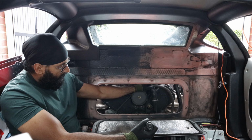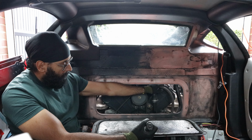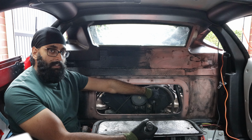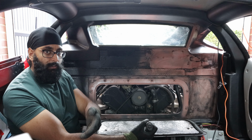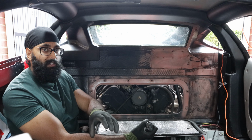If you look on this side, what you can see is coming out of the water pump there's a couple of pipes. So there's a rubber pipe going down, there's a silicon bend here, and aluminium pipework going down. So what that does is it connects to the pipes under the floor, which aren't actually connected at the moment. So you can see it's loose at the moment, and then that runs to the front of the car. So it pumps all the way to the front, and then it joins the radiators at the front.